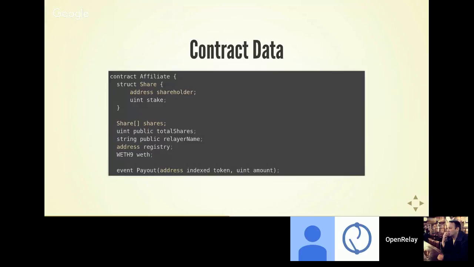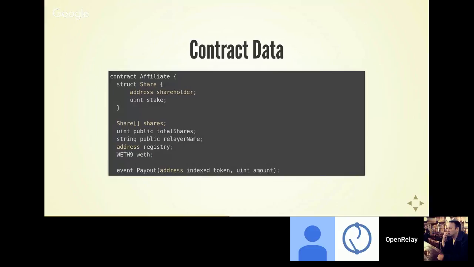In this case, for each share, we want to group together the address that corresponds to that share's shareholder, and an unsigned integer indicating that particular user's stake. The stake is basically their share of this overall affiliate contract.